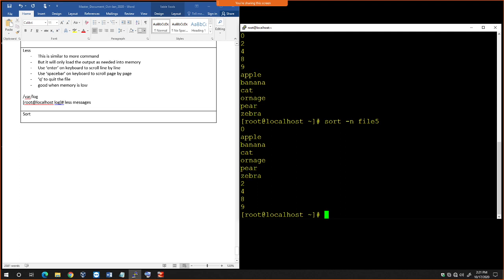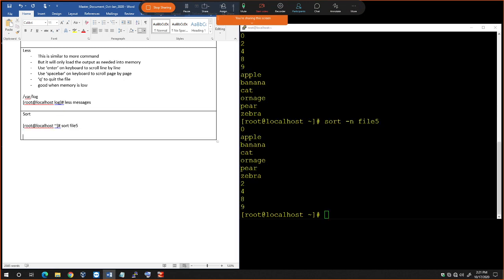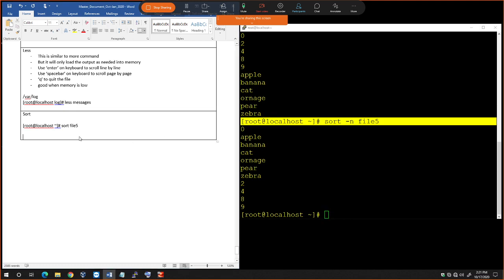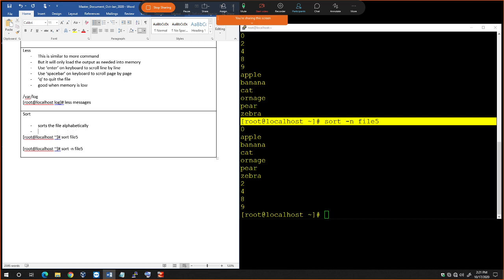Okay, and after that, then it will do alphabetically here 2, 4, 6, 9.